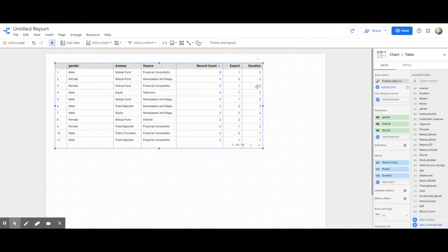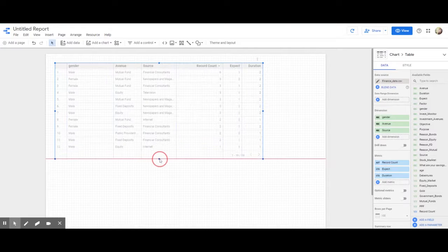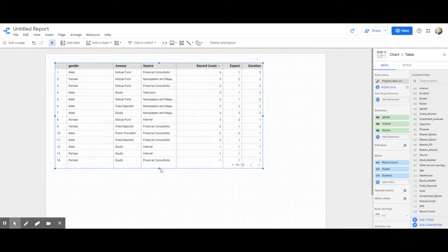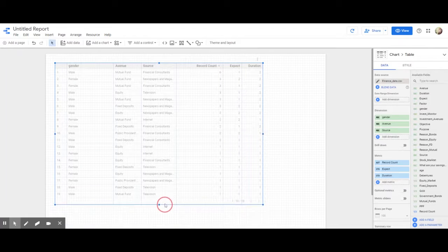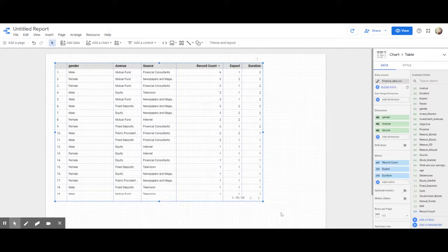So here we have the duration. And as you can see, we have our data set. We have 19, as you can see here, it is mentioned 19 rows. You can expand it to see all. So here we have all our 19 rows visible now.